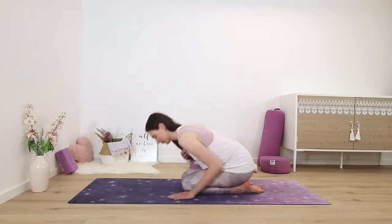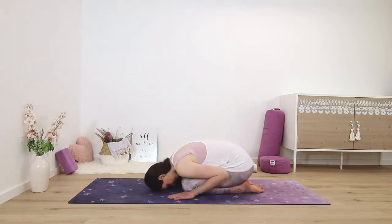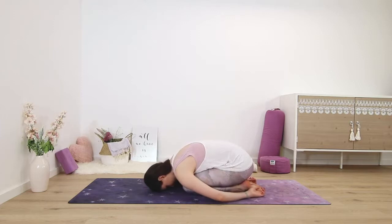Keep your knees close together to make this more restorative, and then fold your upper body over your legs, resting your head on the mat, arms extend back behind you with the palms facing up. Let your upper body completely rest. Gravity does the work.